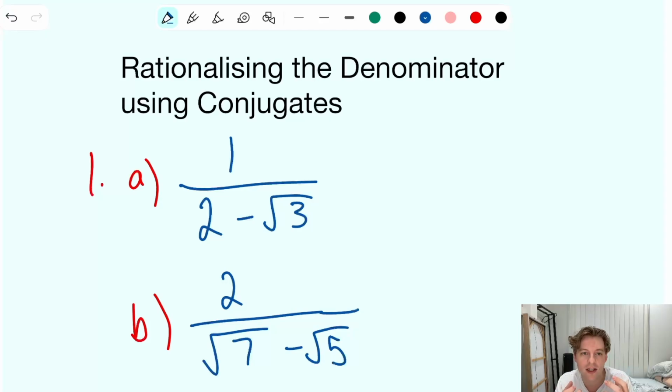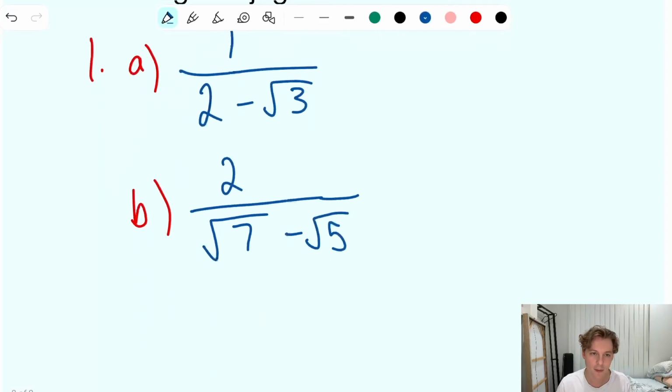Part of why this skill is so important is it ties in algebra alongside surd skills, alongside dealing with algebraic fractions. There's quite a lot of skills that go into this topic. It's part of why it's so popular for exams, and it's why it's so key to so many courses. Now, let's have a look at part A. I'm going to scroll down here a little bit.